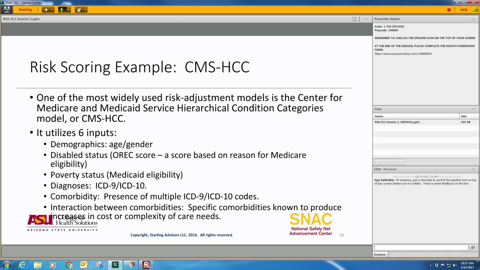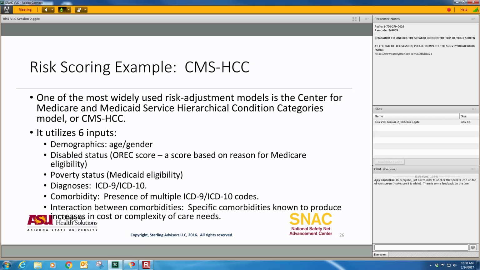I'm going to show you now, and again, this is the most technical stuff that we're going to cover in this entire series, the most widely used risk adjustment model. My point in showing you this really does revolve around exposing some of the limitations of risk adjustment, helping you understand what pieces of the risk adjustment puzzle your organization actually does play, and also to give you a sense that payer-driven risk scores may not be your best strategy when it comes time to risk stratify your patient population.